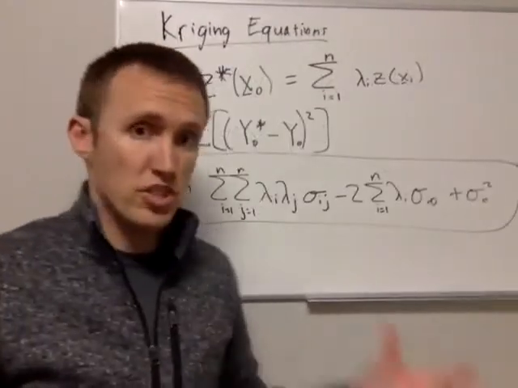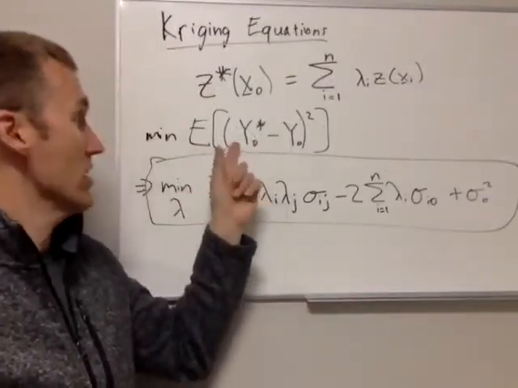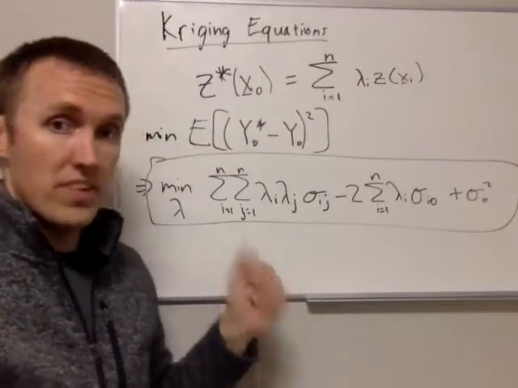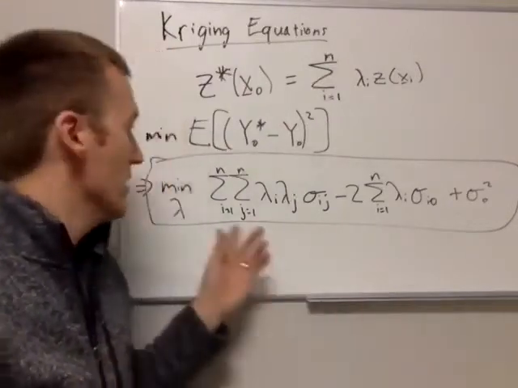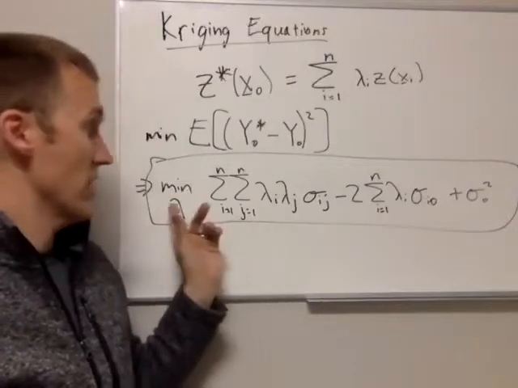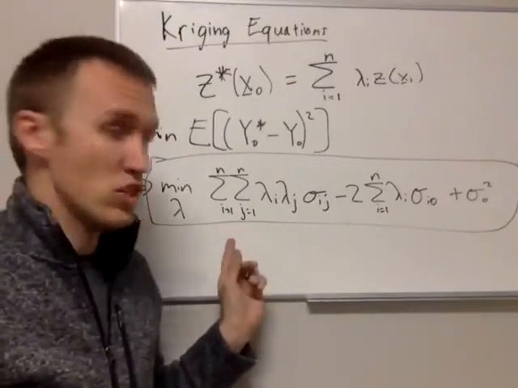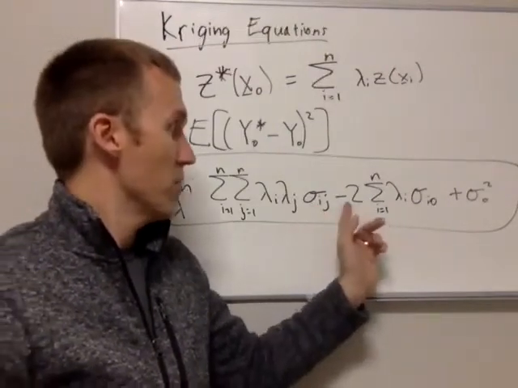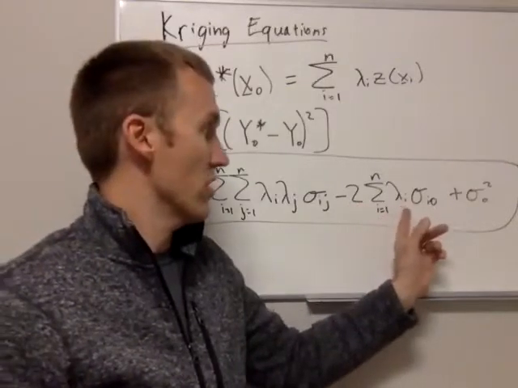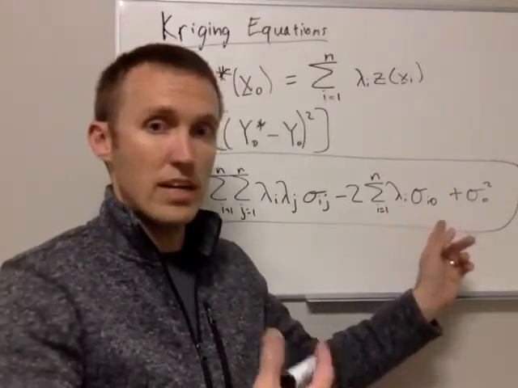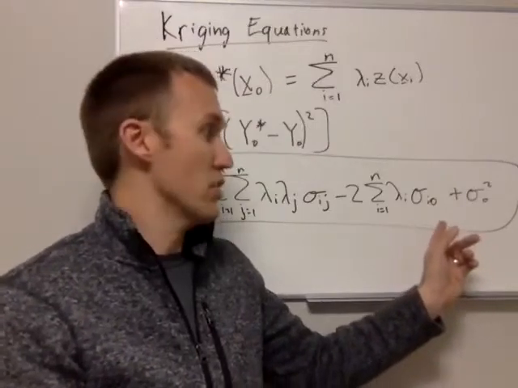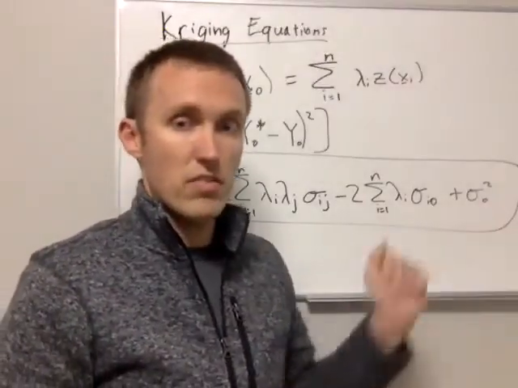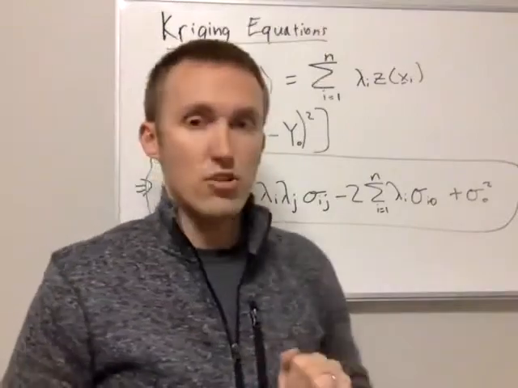So now I've written out the whole expression. We have our estimation variance. Here it is again, the expectation of the estimate minus the true value squared. We've expanded that out, simplified, substituted in to get a double summation. And again, we're going to minimize this double summation over i and j. Here's the covariance between xi and xj. Minus 2 times the summation over the weights and the covariances between xi and the new observation or estimation location, so the new location where we want to make the prediction. And then we're adding in the variance of the prediction. So just a constant term.